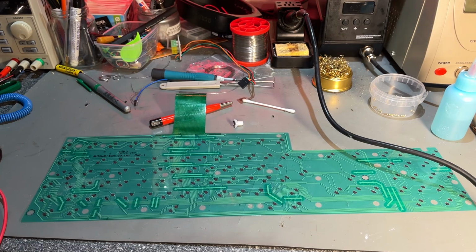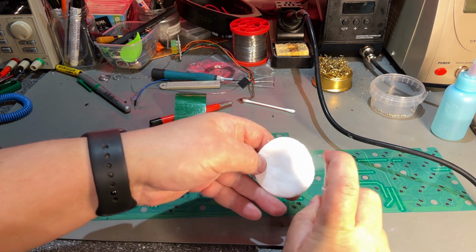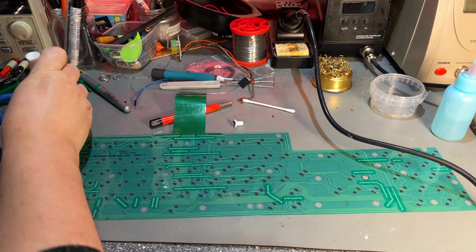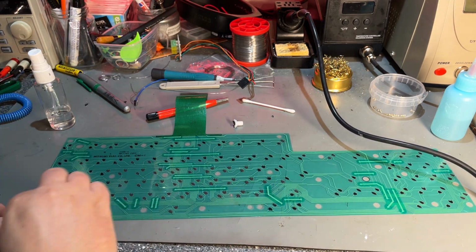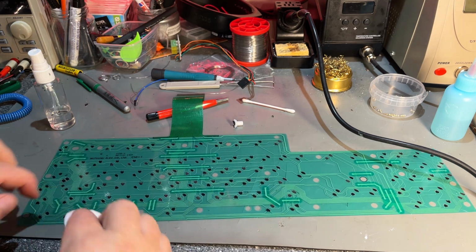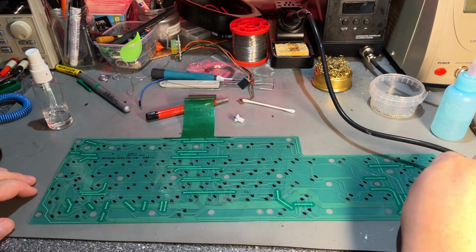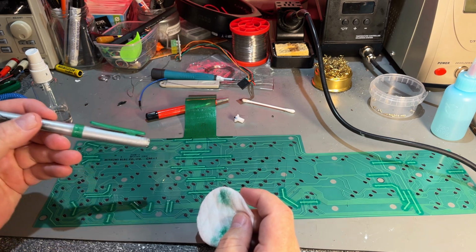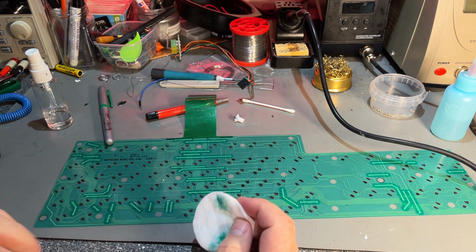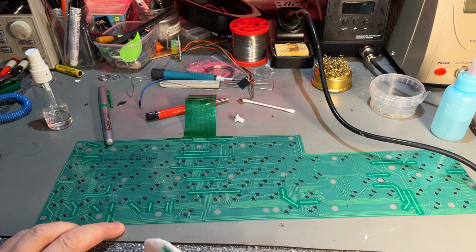The keyboard membrane, it looks all right. I'm just gonna clean over it a little bit with some alcohol. You don't want to rub too hard on these carbon pads here. The green color is because I marked with this pen here, and what I marked is there. Looks like a little damage or maybe a broken trace.